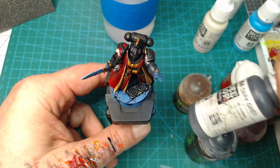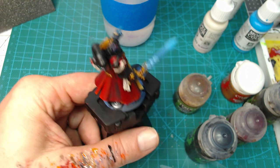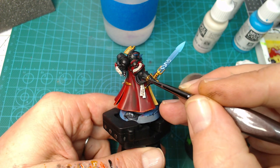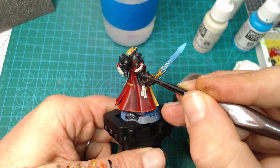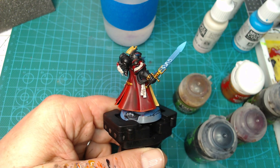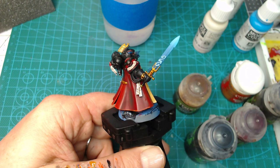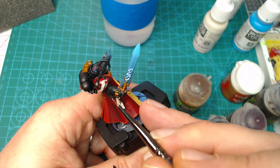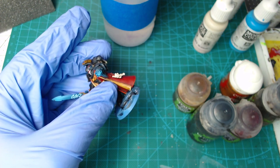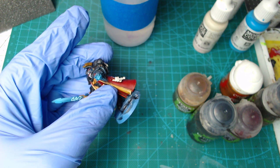I'll use dark gray to highlight any pieces of the black armor that are left. For the base, I'm going to use surface primer black from Vallejo and just paint the bottom rim of the base.